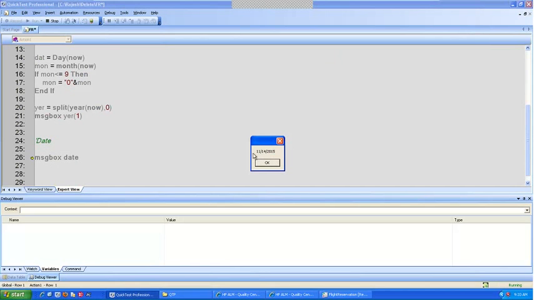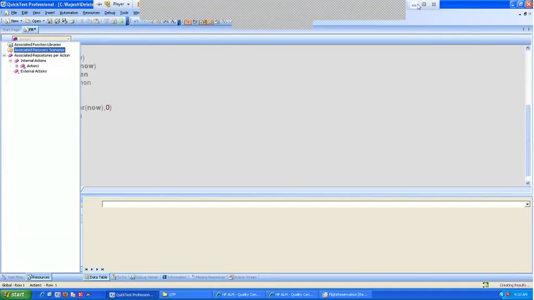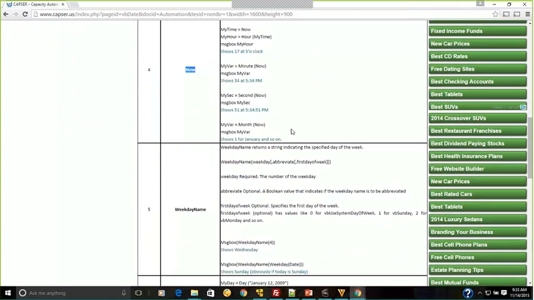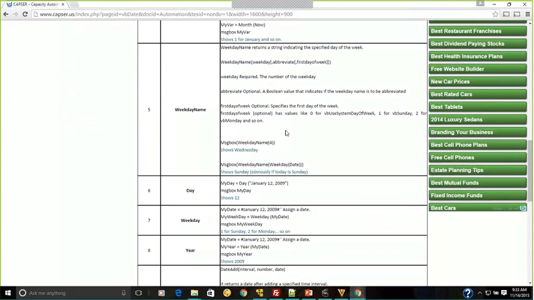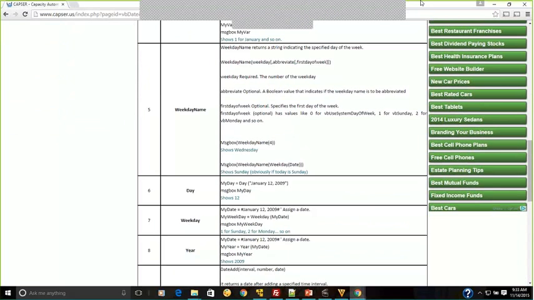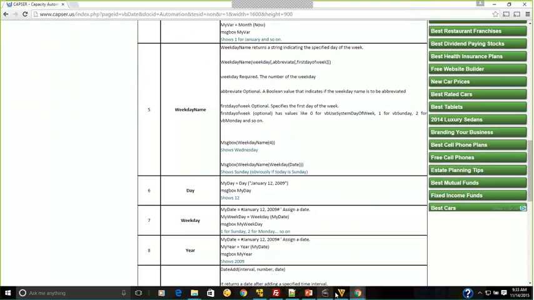Here also we can use the delimiter, but there is a lot of work here. We can split it with the delimiter as slash, so I'll get the day, the month, the date and the year, and then I have to take the year and split it to get this information. Instead of that, we will do a simpler method. Then you have the week name, which will give you the name of that particular week. For example, WeekdayName. Let's see what WeekdayName is.